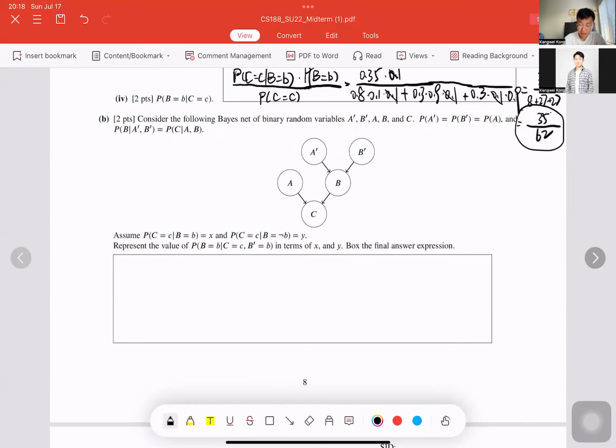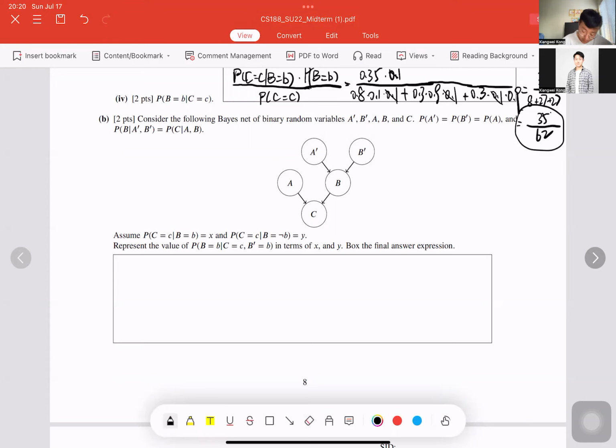Okay, so next, let's look at our BayesNet question B. We're given that probability of A prime equals that of B prime and A, and this equality. It wants us to calculate the value for B equal to b given C equal to c and B prime equal to b. So we first write it out using the division form directly. Why we can do that is if we look at the question, we are given C equal to c and B prime equal to b, these 2 values. So it seems we already know this. We want to try if we can just represent this as a BayesNet. So we will just see.